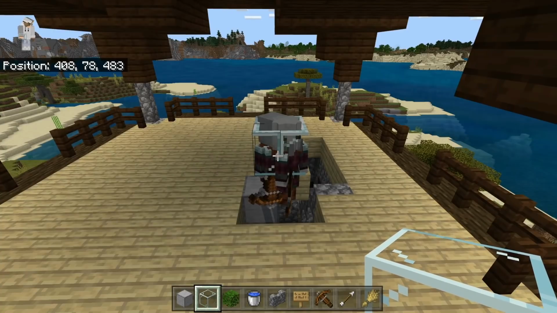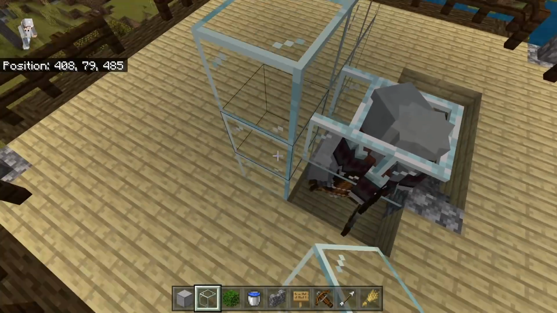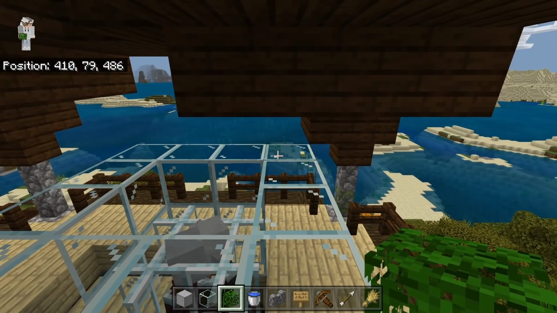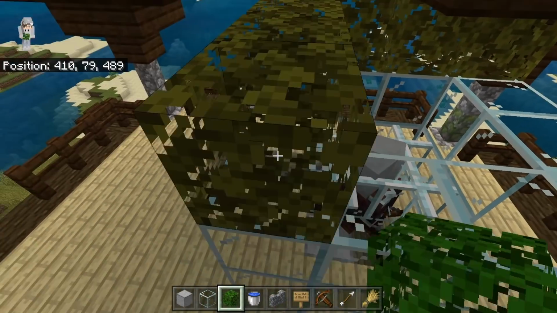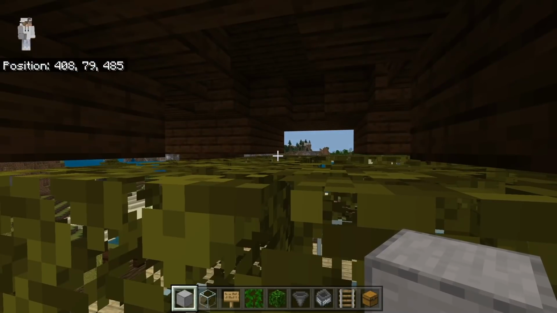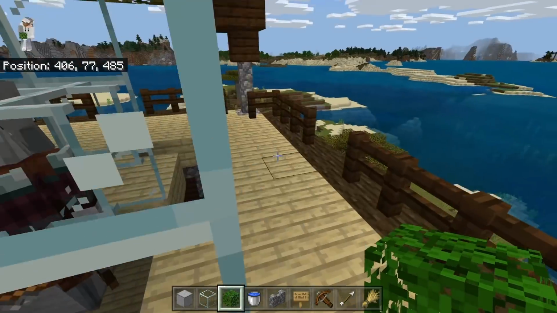The next step is to create a 3-block high glass block wall all the way around this pillager spawn spot. After you are done doing that, place leaves on top of this glass block wall. By the way, the reason why we place leaves over there is to prevent raids from spawning on those spots. The next step is to come down here.